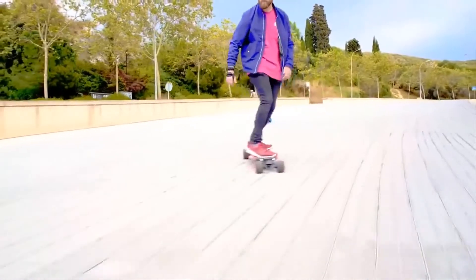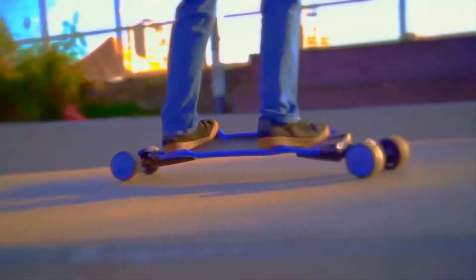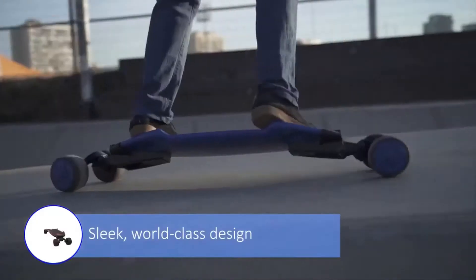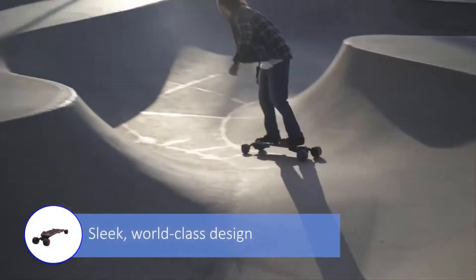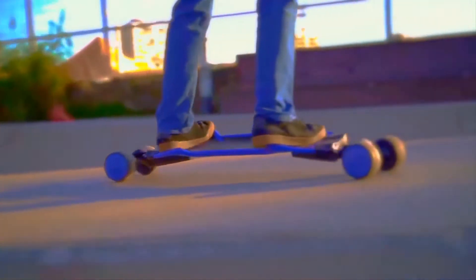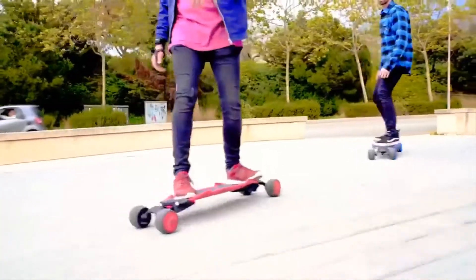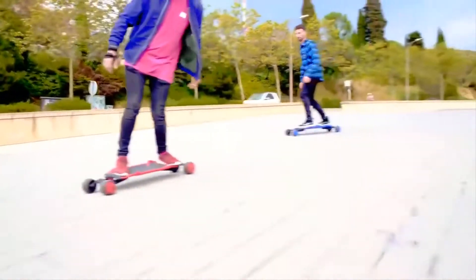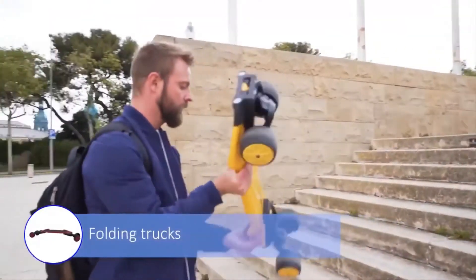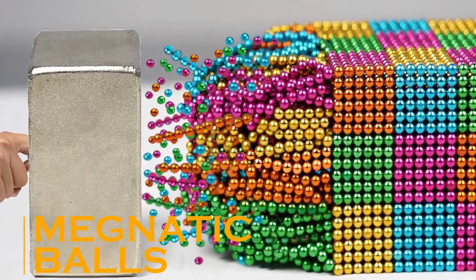Moreover, this is a self-balancing skateboard, so riding the Track Pod should be a piece of cake if you know your basics. The oversized wheels make it a highly stable choice. The Track Pod is available in an impressive range of colors, and while riding, you can easily adjust the speed with your body movements. If you're passionate about skating and looking for a skateboard with fresh looks and astounding features, this new-age skateboard is definitely worth a shot.